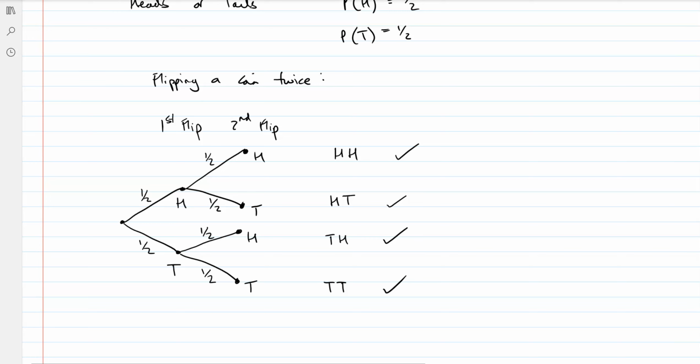If we introduced a third flip, then we'd have branches from each of these. So third flip: head, tail, head, tail, head, tail, head, tail. And all of a sudden there's a lot more outcomes because you're doing something a lot more times. You could get head, head, head, or head, head, tail, etc. Most of the time they'll probably ask you two routes, but sometimes they might ask you for three different routes. But hopefully that makes logical sense.